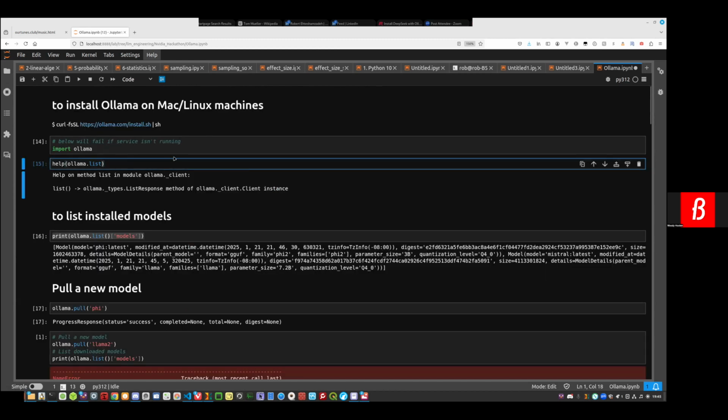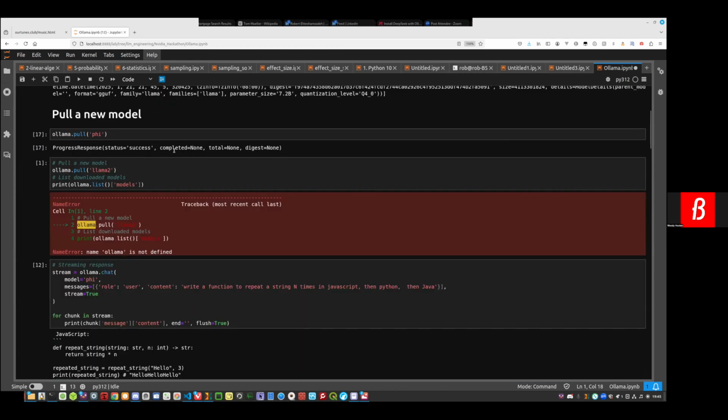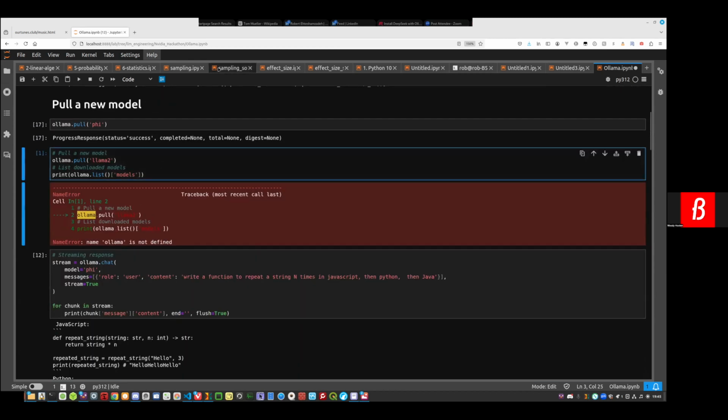Gotta run this part first. Okay, now I've imported Ollama, and now I'm going to pull and then list.